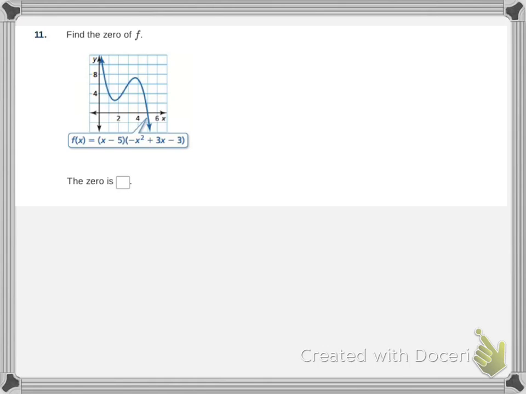All right, I think this is our last problem. Find the 0. They're telling you in the question there's only 1. So again, pause, check your answer. That word 0 means along the x-axis. I'm seeing it right here, and that is x equals 5. And we are done with homework 9-2.